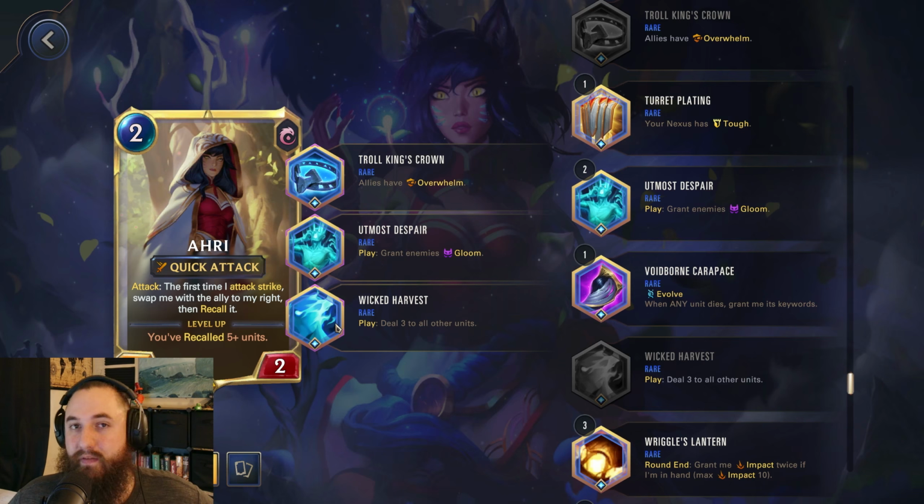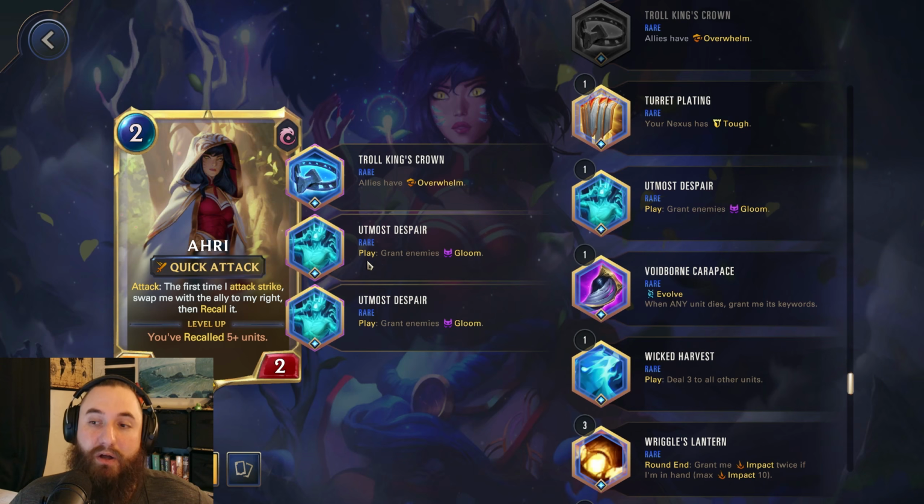So these can be pretty fun, and you can even stack like multiple. I do think I'll probably do an Utmost Despair run once with Ahri just glooming the entire enemy board. Should be a good time. So these do have a little bit of kind of special synergy with Ahri.